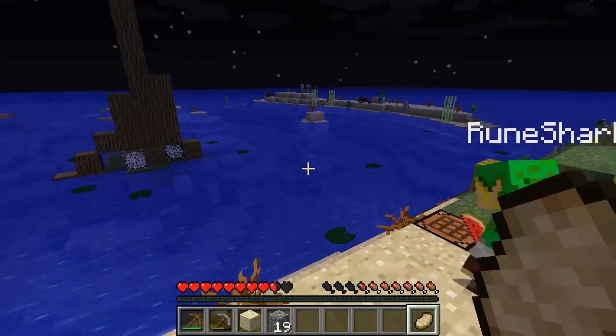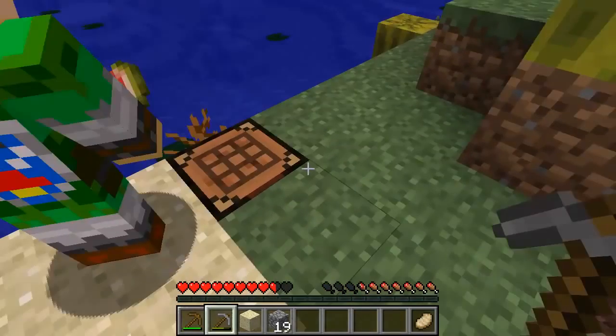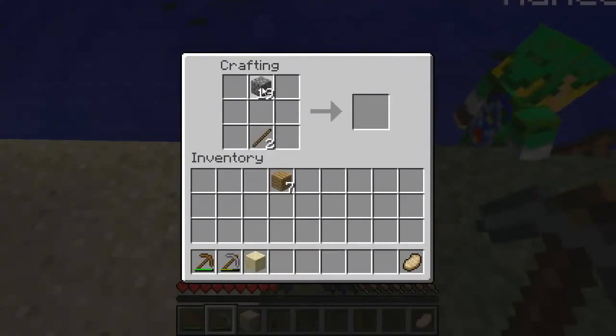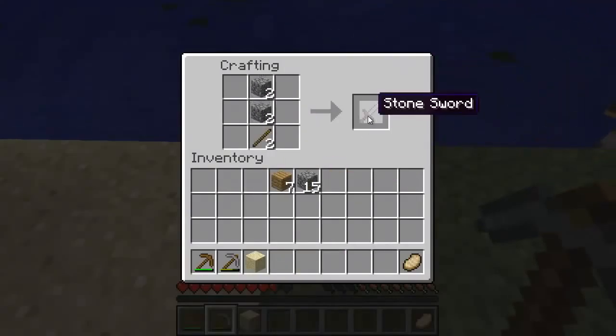We need to make a sword, and we need to take on a skeleton. Okay, I can. We need some stone and bone meal now. To get these. Here we go. I'm making two swords. We are geared pretty fast.